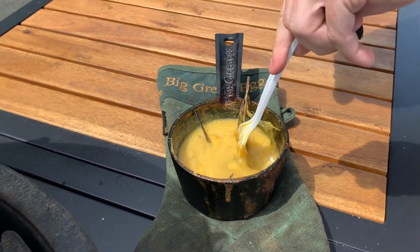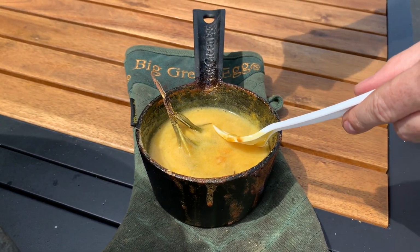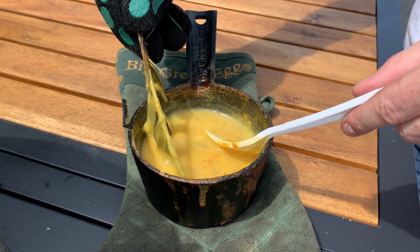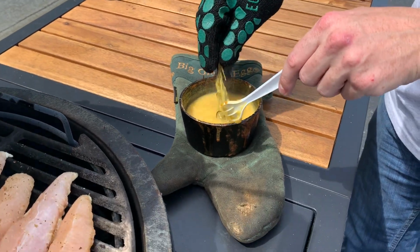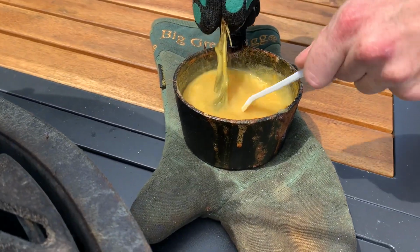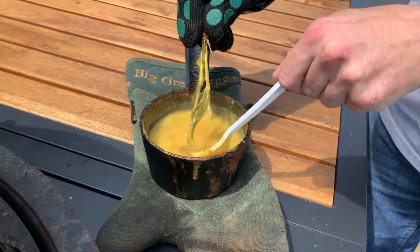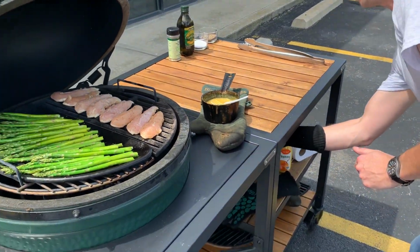Did you already say what was in the sauce? Yeah, it's three parts. If I didn't say it before, it's three parts orange juice, one part chicken stock, and then I just put these sprigs of rosemary in there so that they can absorb the flavor as it goes. You can put a little bit of salt in there too to enhance it. And you can pull those sprigs up, because you don't want to eat those.